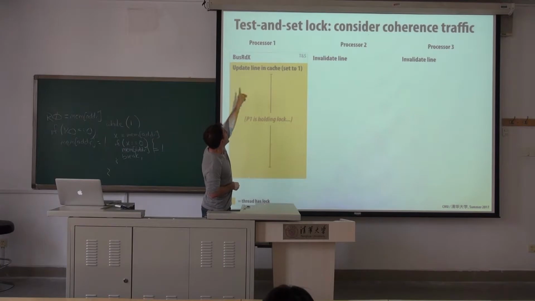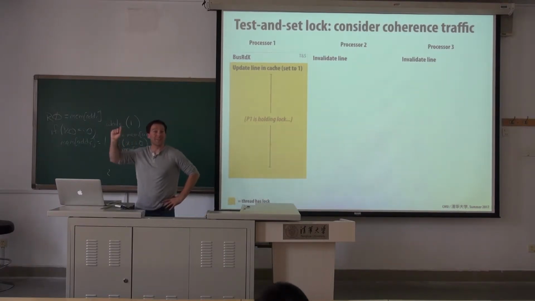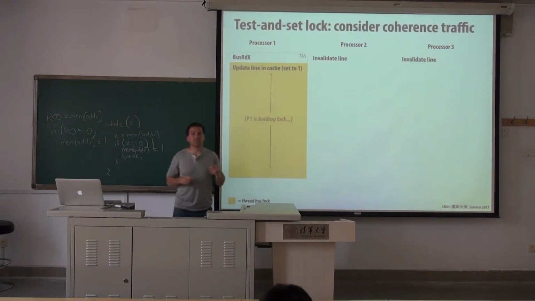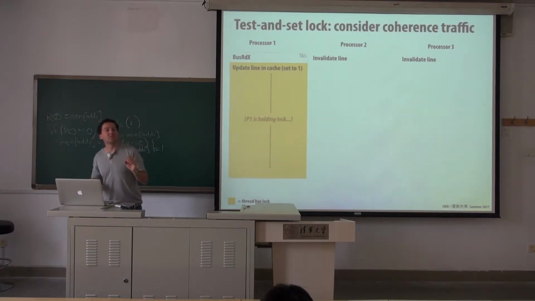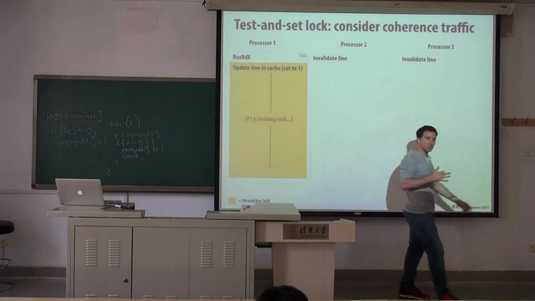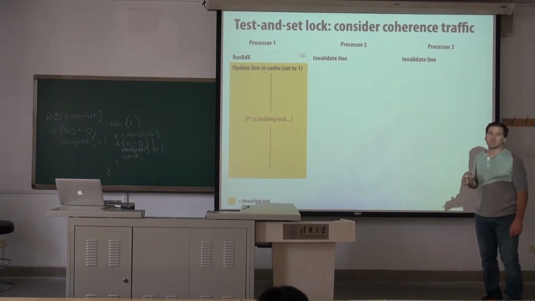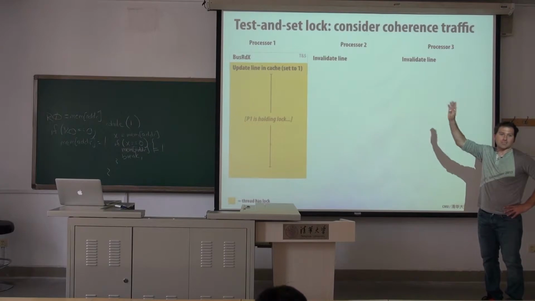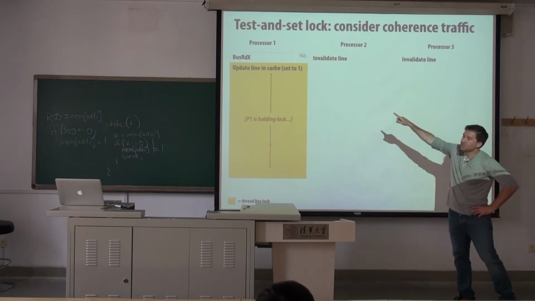So I have processor 1 here, runs test and set, because processor 1's trying to get the lock. So processor 1 shouts out, this is coherent. So what does processor 1 have to shout out to all the other processors? Remember the students here last time? So if a processor wants to write to an address, what does it have to do first? It needs to tell everybody, right? So it needs to say, I intend to write to this address. That is the bus read X.